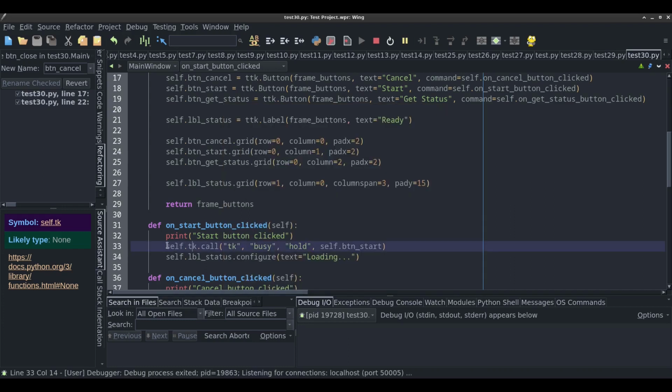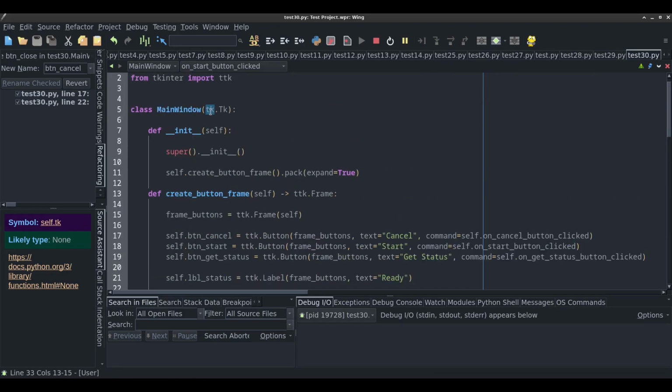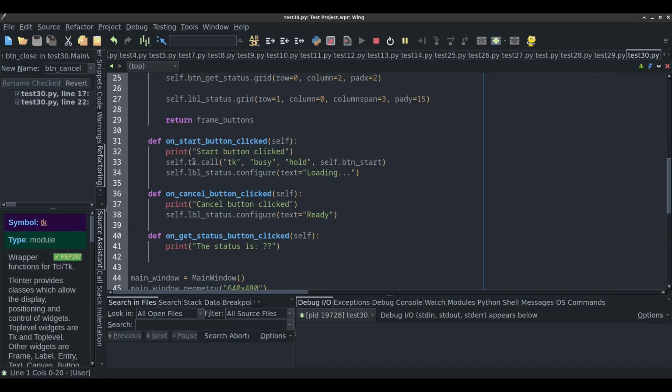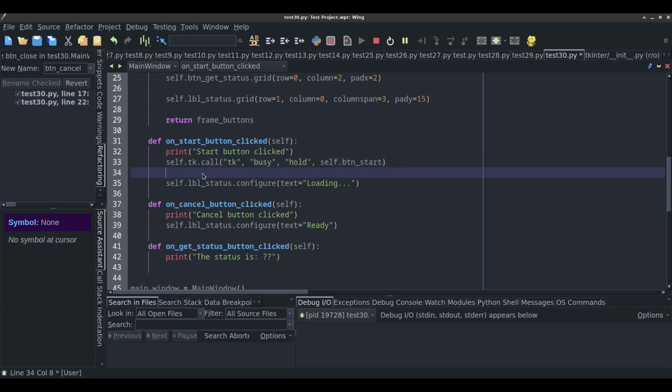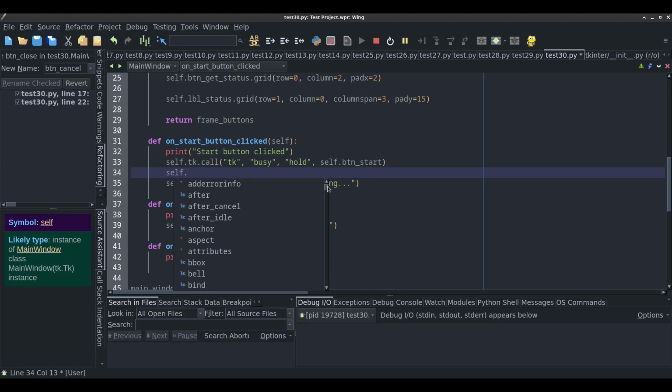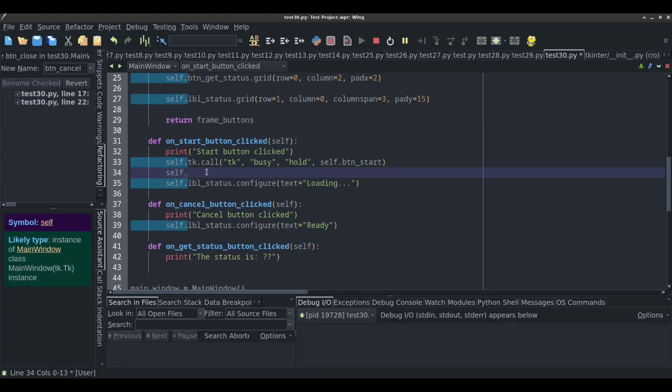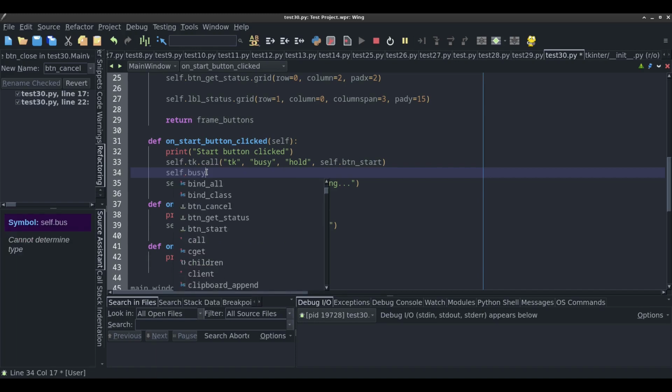So first of all, we're calling self.tk. So what is Tk? So Tk is basically the part where we're saying tk.tk. So tk.call. Call is a method of Tk. So essentially what I'm doing is I'm calling Tk directly. And there are some things that Tkinter doesn't directly support, and this is one of them. So for example, if I click on self dot, and then there's essentially all these methods that Tkinter provides, you know, grid, there's pack. But in this case, if I want to run busy, there is no busy method.